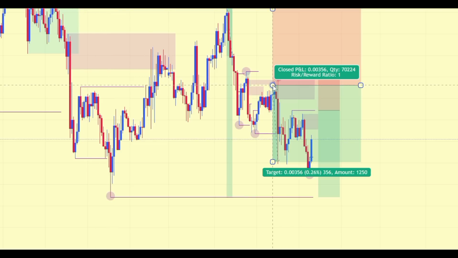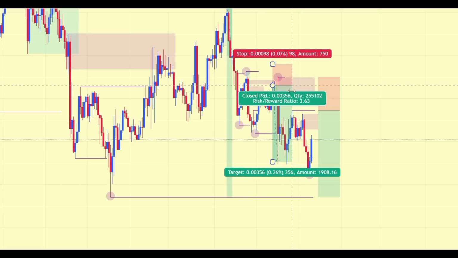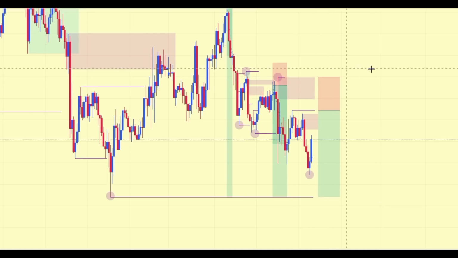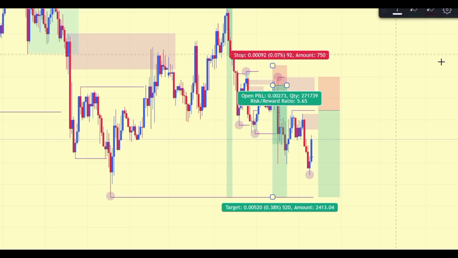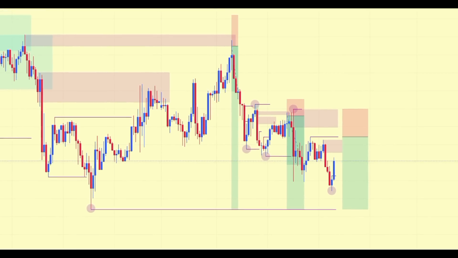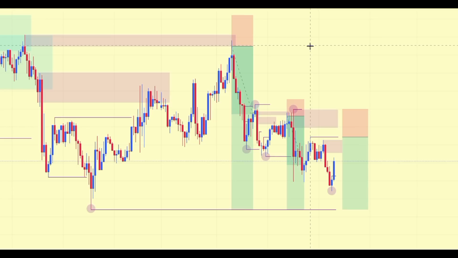The other entry was right here, from there, stop loss above here, somewhere there, and target profit of course down here. It was something like 1:5.5, I guess, yeah, it was 5.5 I guess, or somewhere there. All right, so 5.5, then right now this here is the re-entry. You can see all of these trades actually, guys. This is exactly how I took the trades. You can even check them on my free Telegram.